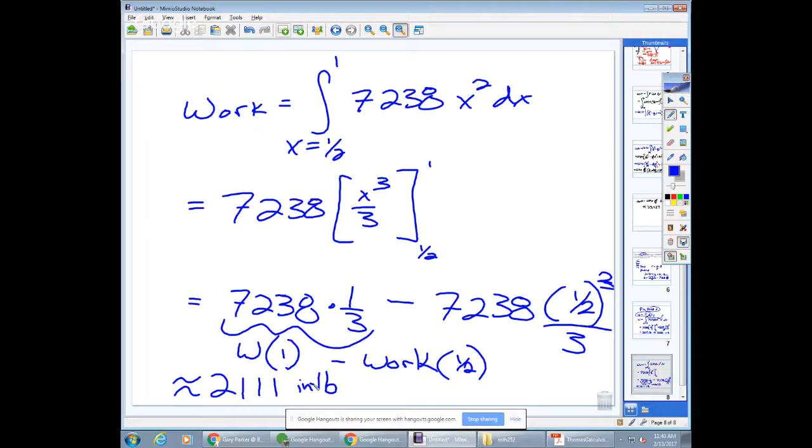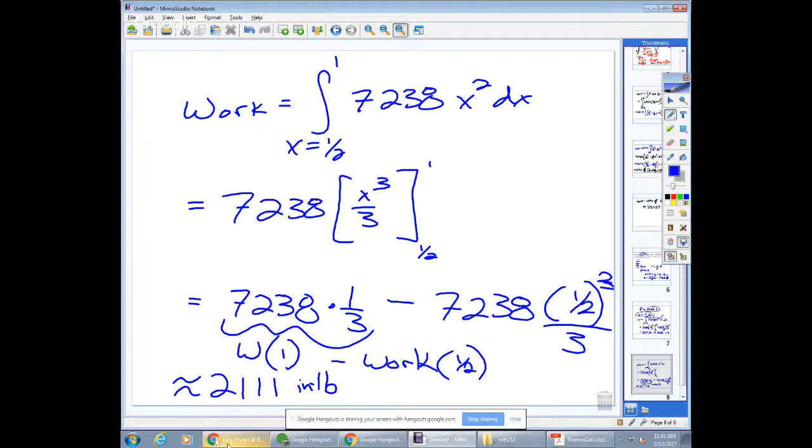If we wanted to move it another whole inch beyond this, it would be plugging in 2 here minus this number right here. Or even if we go the next half inch, it should be much more than that. I'm kind of curious what's going to happen there. But we've got to move on to other problems. We could play with this one all day, but what we're going to find is that every half inch, it takes more and more work to keep compressing it. It's going to keep resisting us more and more every time we push on it.